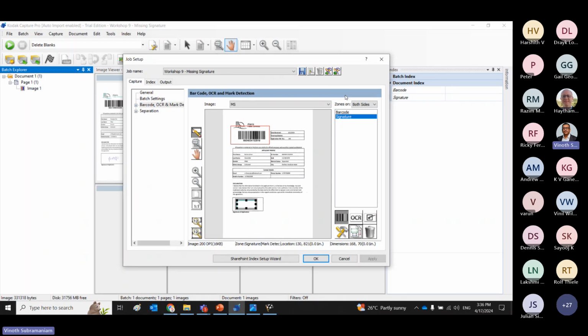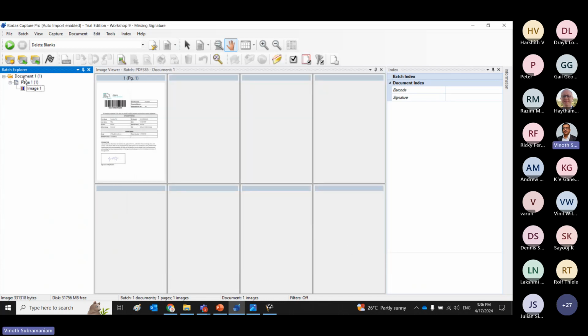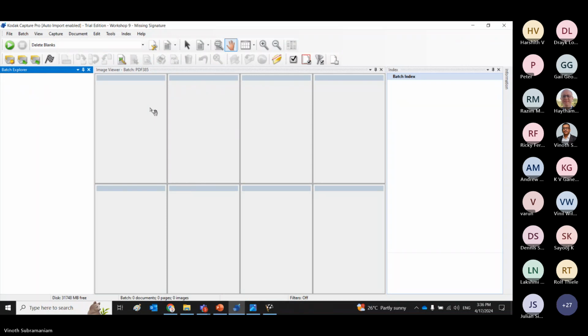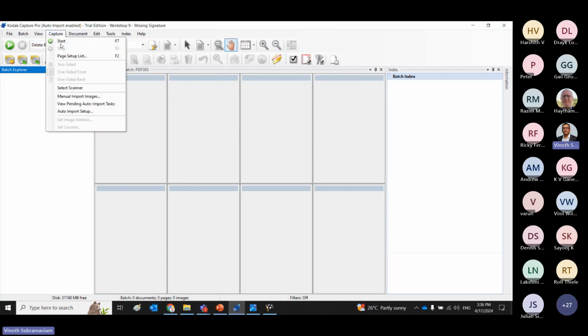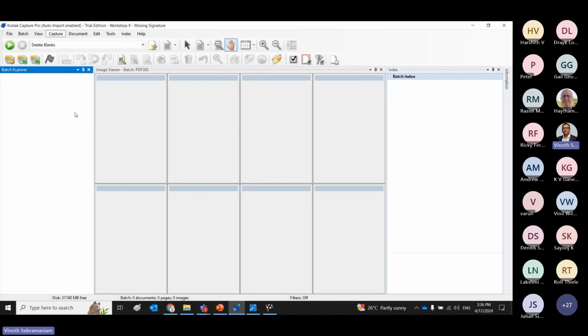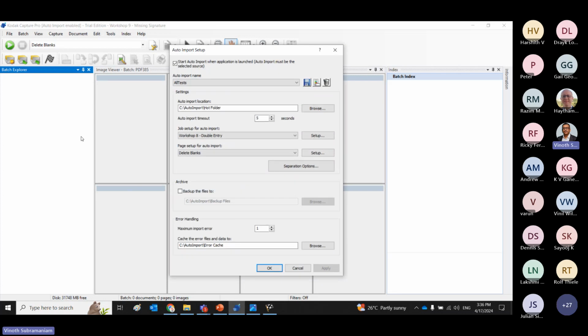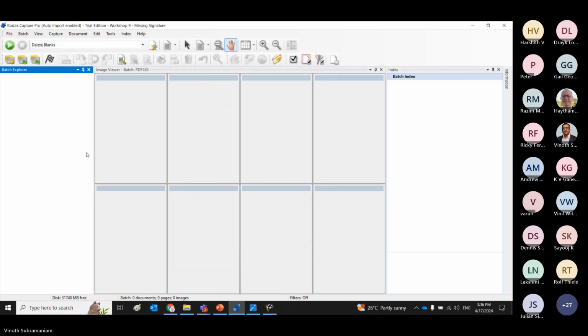Okay, cool. So now let's delete this. Now we can go to the capture. Just make sure in the auto import setup, don't forget this. This is very important. Otherwise, you will end up having different index fields and different data. Make sure this is missing signature, number 9. Click OK. Now copy the same one.